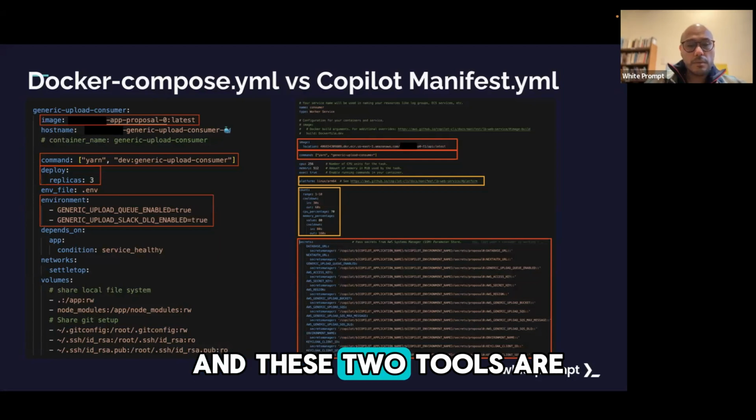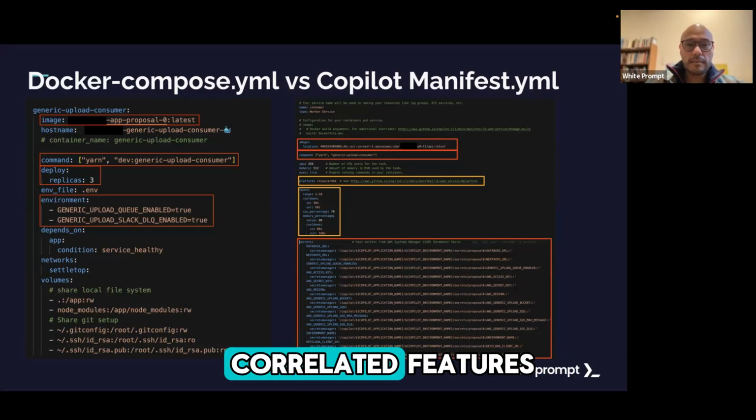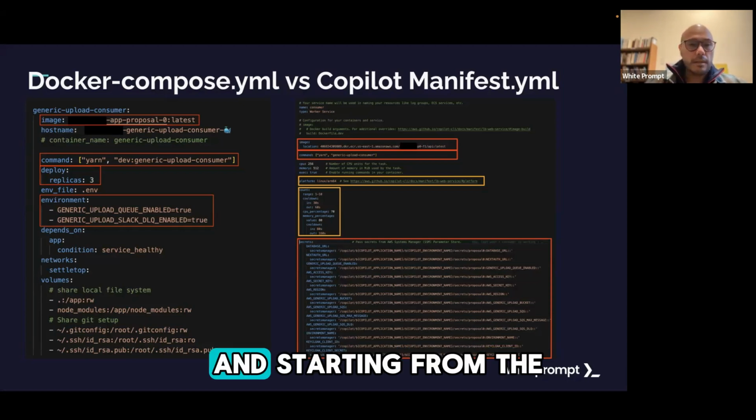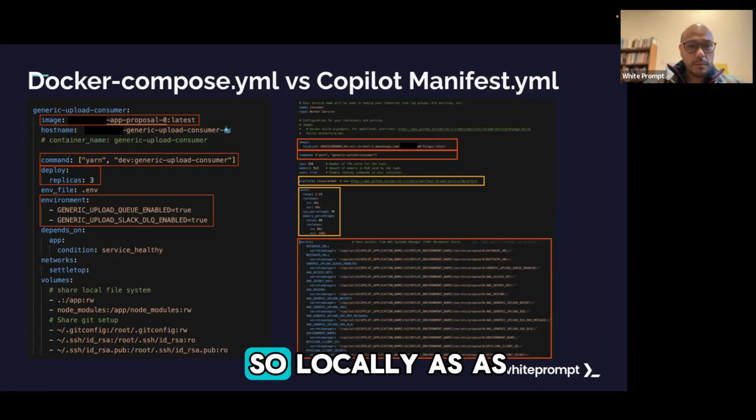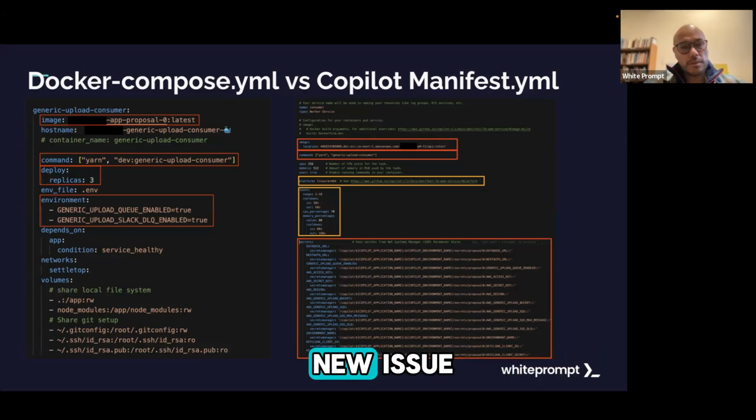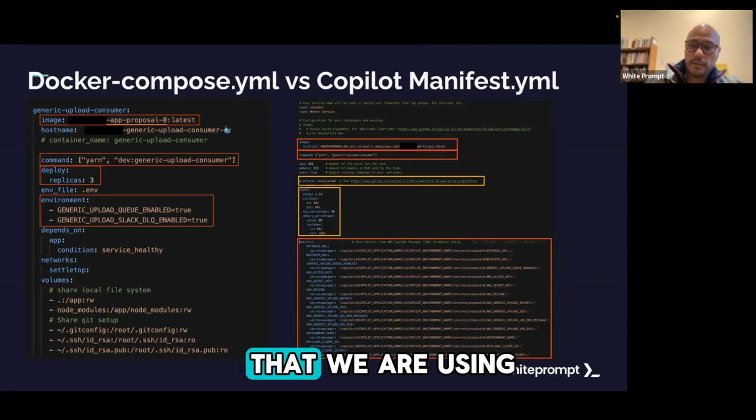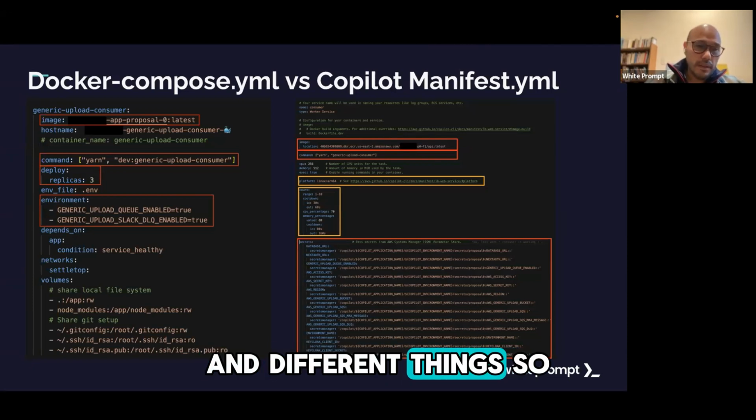And these two tools have pretty correlated features, starting from the YAML file that they are using to describe the infrastructure. So locally, as you see, Docker Compose has a set of services where we can describe what image they are using and different things.